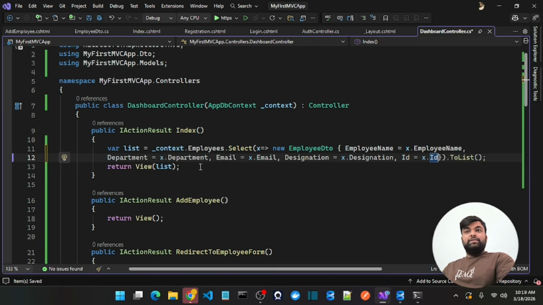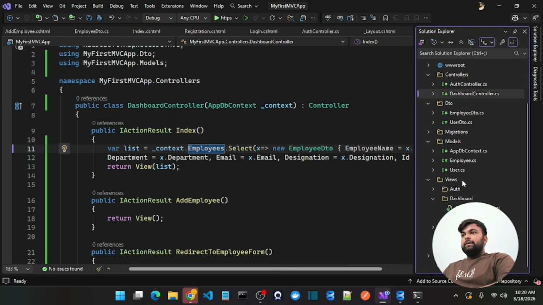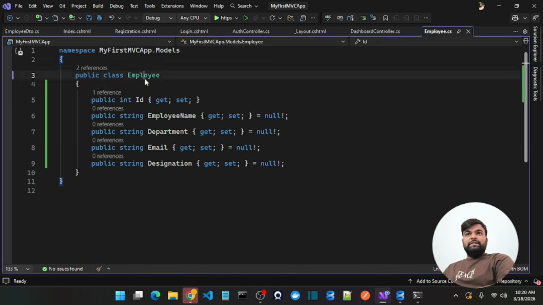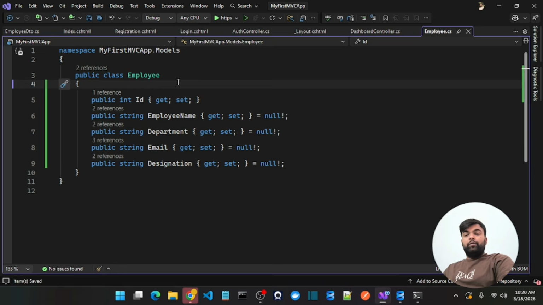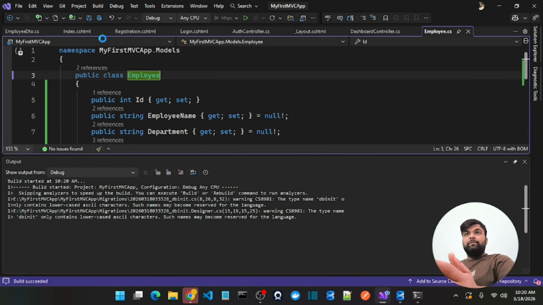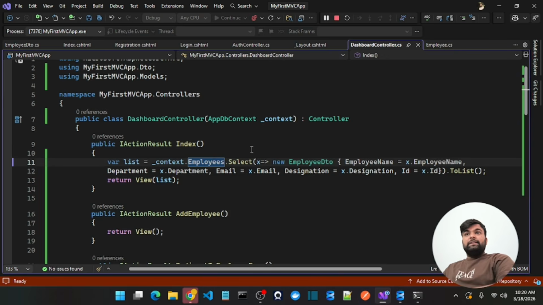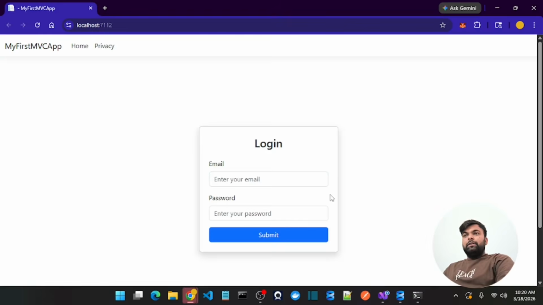Now we got the list of that employee, and it should work, because earlier the class object was not mapping to this. Obviously guys, the employee and the employee details are two different classes. So how can you map them? You can use projection, or we call it object projection. Now let's see how it looks.